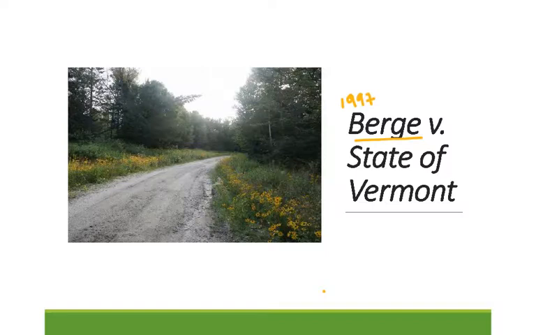Now, Berg regularly used a gravel road that began on what's called State 114, and it ran across the state of Vermont's property to Berg's property. Now, the only other way to access Berg's property was by using a boat, because the land was landlocked, but it could be accessed by water. So eventually the state placed a gate across that gravelly road, and Berg was no longer able to use it to access their land.